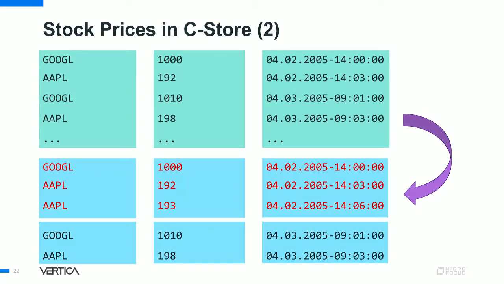Let's first partition our data set into different files based on the timestamp date. This means that we will keep separate files for each date. When we query the stocks table, the database knows all of the files we have to open. If we have a simple predicate on the timestamp column, as our sample query does, then the database can use it to figure out which files we don't have to look at at all.